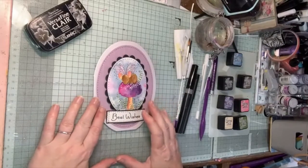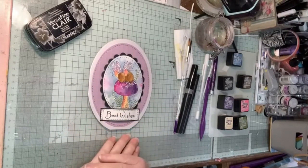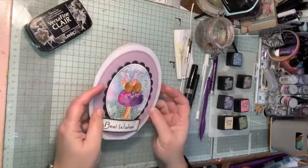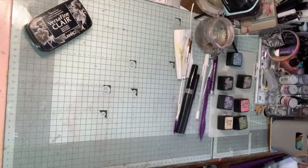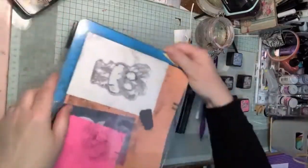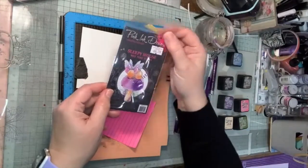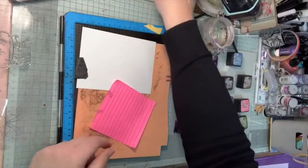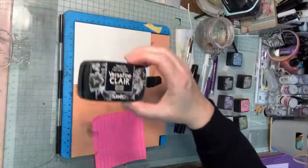Hello, welcome to Reside Crafter. I'm Ray, and today I'm going to be showing you how I painted this image using distress inks, and I'll make the whole card as well so you can see what I did. I'm going to start from the beginning with the stamping. The actual image is from Thinking Designs — it's called Sleepy Mouse, from the Wee Folk series one. It's a really very cute little stamp.